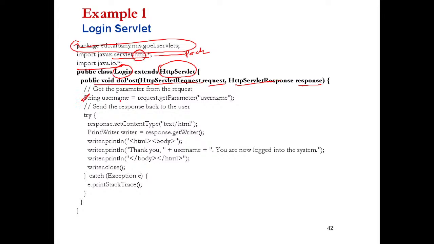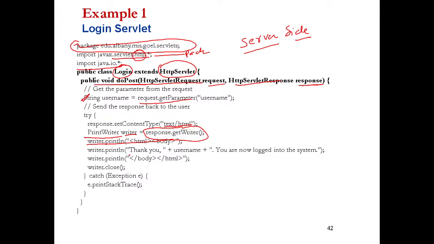Then we are getting the username by using the getParameter function. Then try is for exception handling. In this you are telling what type of content is coming, meaning I'm going to use HTML, meaning which type of page I am using from the client side, because this is my server side. This is my server side coding, and I will code the client side as well. This is the class used to write the output, whatever value I am getting from the response, meaning the response being passed to the client.